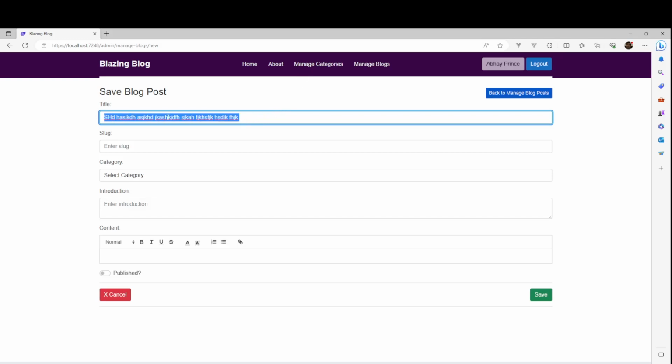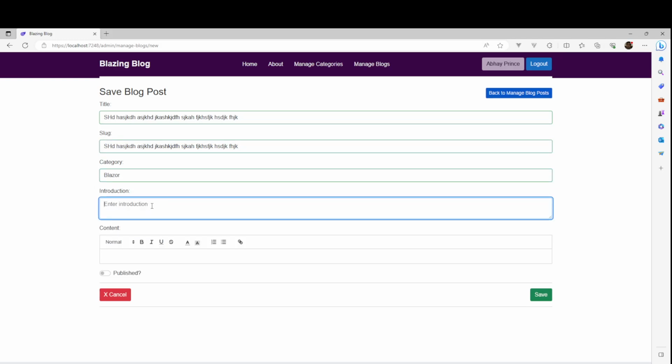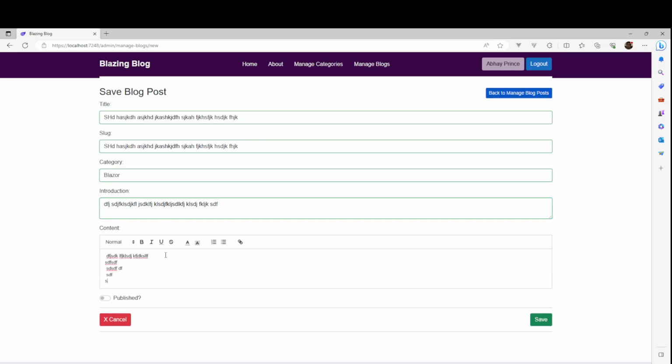If we move out of this title, then it should automatically generate this slug. But for now, let's use it like this only. Category, some short introduction, some content, make it publish. Let's save it. Content field is required.